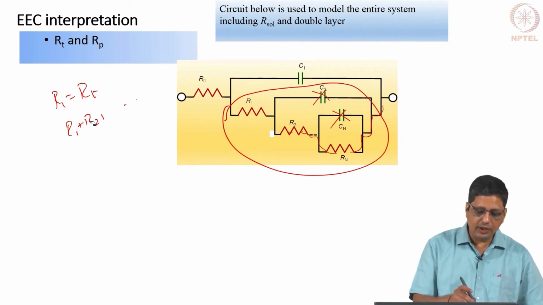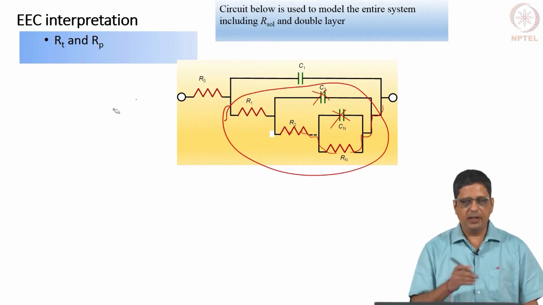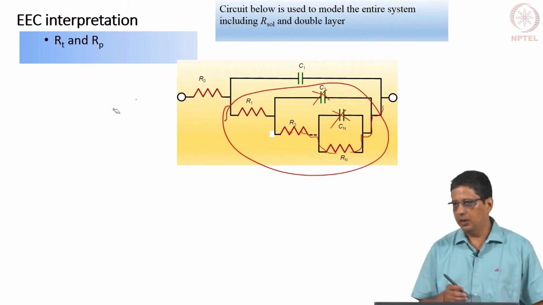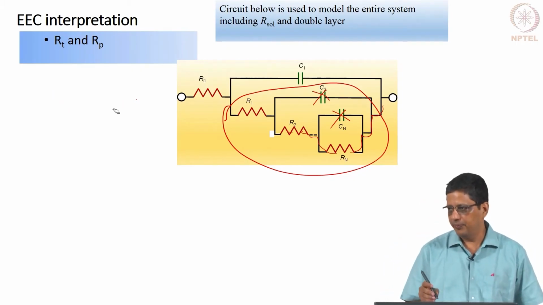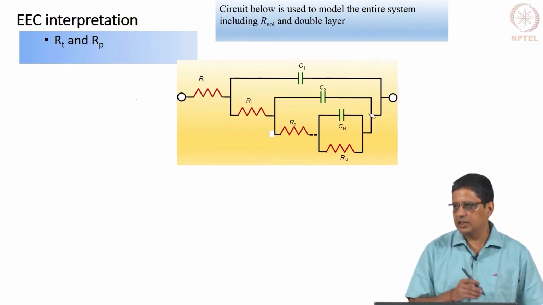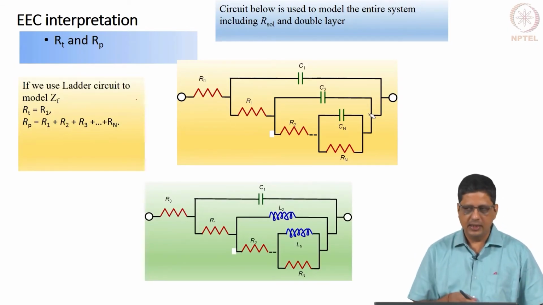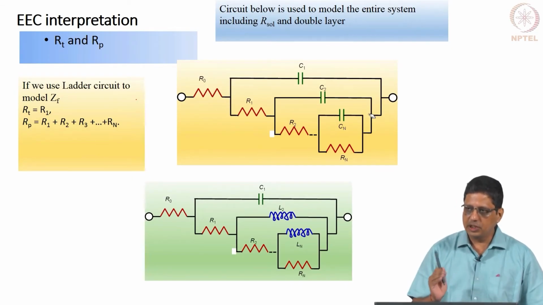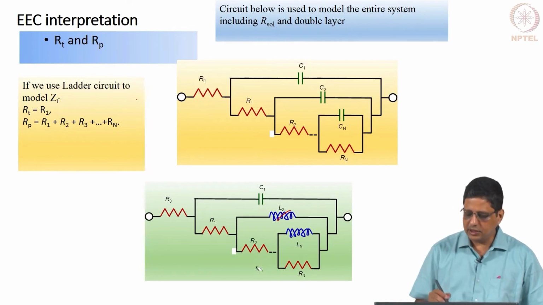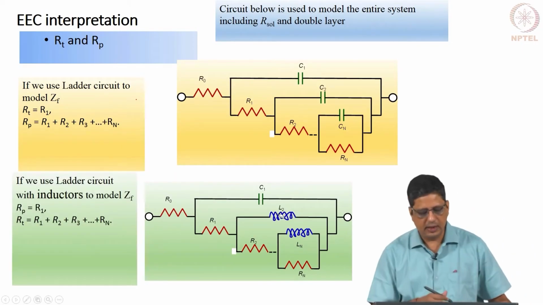So, when you come up with a circuit and fit this, you should first think what would happen if I go to infinite frequency for the Faradaic part, and what would happen if I go to 0 frequency. That helps us get a good estimate for some of the resistance values there. And if I use inductance, you can arrive at similar conclusions: at 0 frequency one of them is going to be short circuited, and at infinite frequency this is going to be open. If it is short circuited, all current will go through this; if it is open, no current will go through this. You can come to conclusions on the relationship between these.